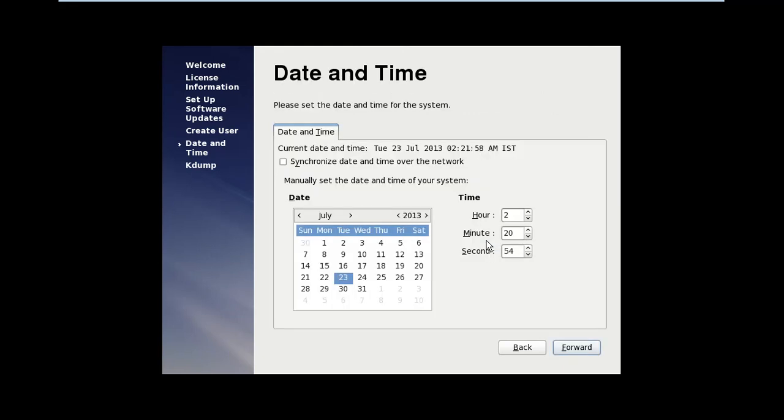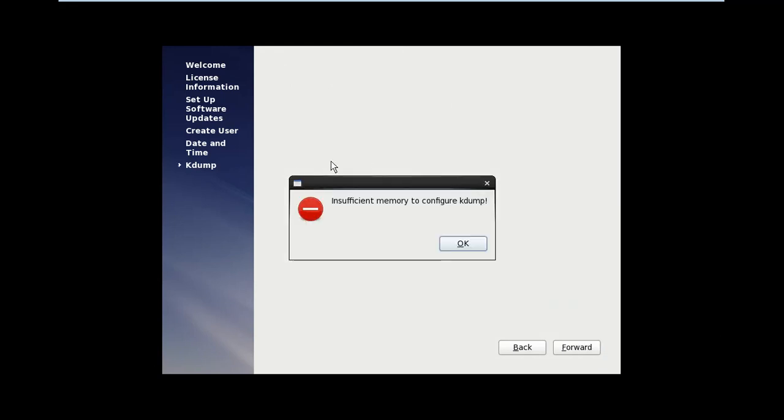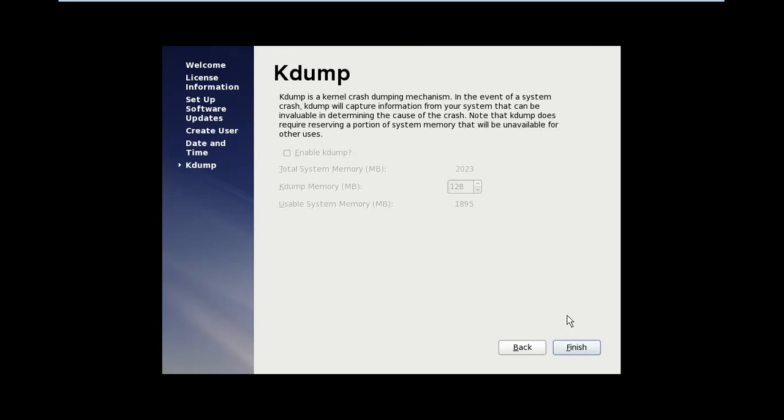Okay, insufficient memory to configure kdump. Finish. So finally all the formalities have been done, and now we will get the login screen with two options. Either we can log in as root, or we can log in as the user that we have already created, that is the Shashank user.